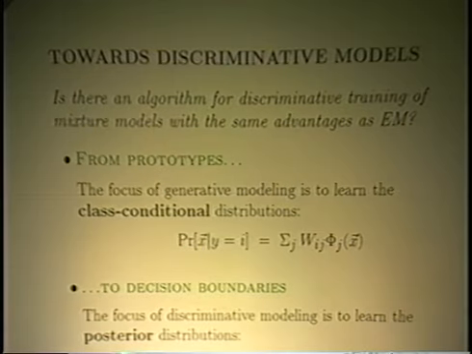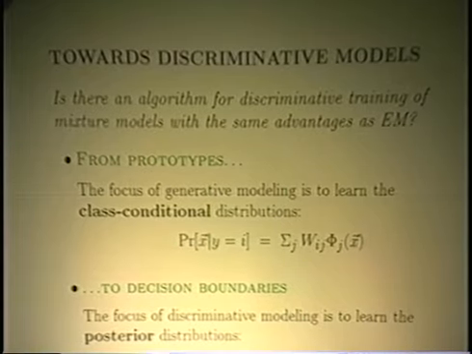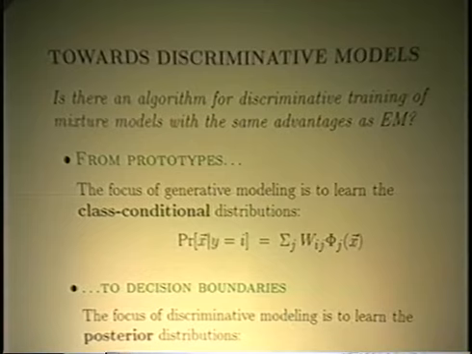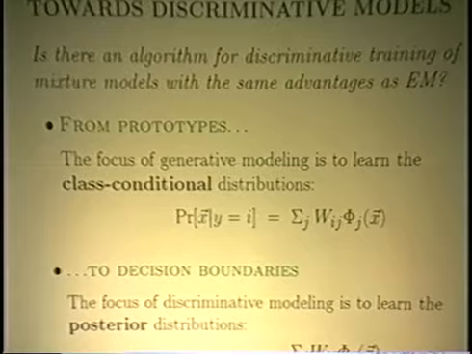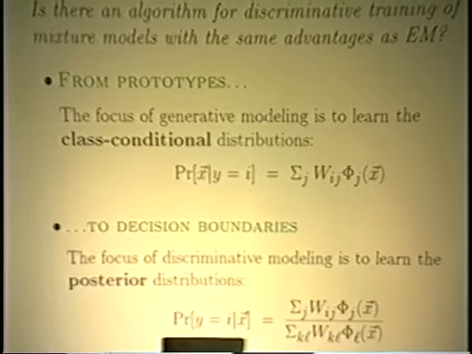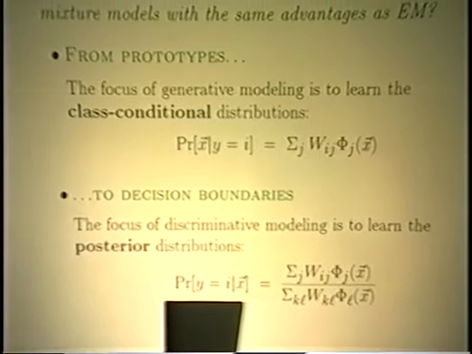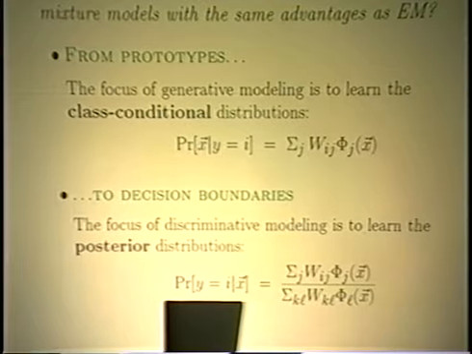And there are a number of algorithms out there for discriminative training, but we weren't satisfied with them. Some of them relied on gradient methods where you have to set learning rates, or had unspecified constants that needed to be set, and theoretical bounds for setting them were very weak. So the idea here is basically to move away from focusing on typical examples, what I'll call learning prototypes. That is, if these are Gaussian distributions and the mean represents some typical cloud of data, moving away from these class conditional distributions to just focusing on the distributions you're really going to use for classification, these posterior distributions.